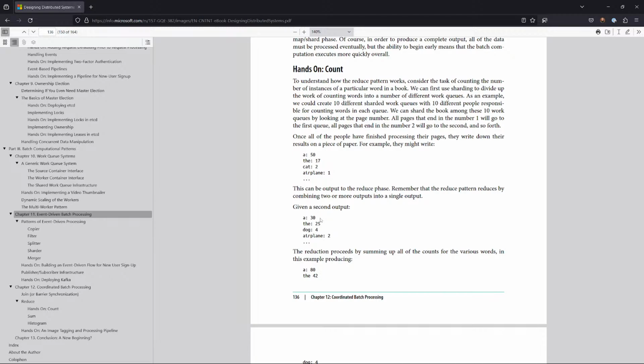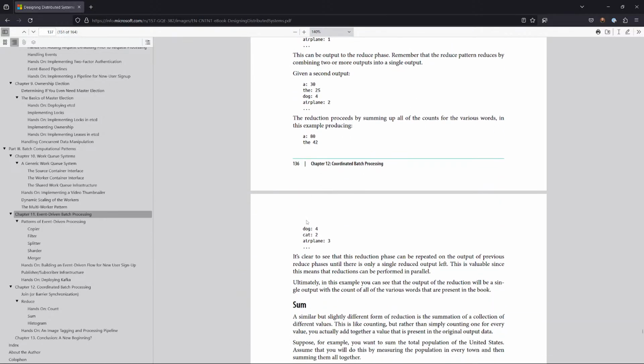And if somebody else finishes and counts another 15, now they have 95 pizza places. So as the data comes in, I can keep reducing it. And once all the data is done, I have my final reduction and it's my single piece of data. So I really wanted to drive that point home.